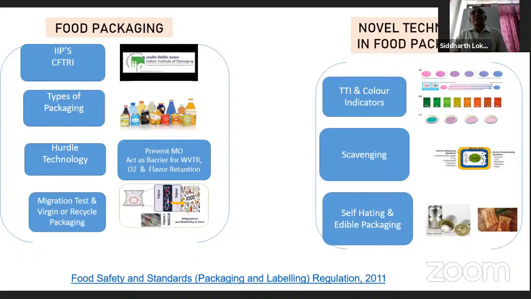Before and after, we also need to perform some activities like the migration test, which is performed later on, and to check how fresh or virgin the packaging material is, because this is a very important aspect of a food product. Also, is your packaging material able to be disposed of, or does it cause any environmental problem? You have to see that carefully, because several packaging materials are banned, or micron size reduction has been mandated by regulators in the country, or environmental pollution may get created.